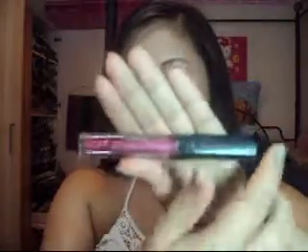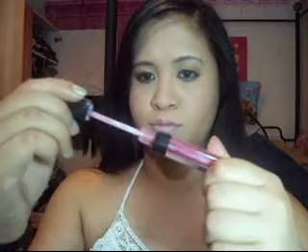To add a lot of shine and make our lips look bigger, I'm going to dab on this pearly glittery lip gloss from elf. It's one of their minty lip glosses from the Studio line — it matches the same bright magenta fuchsia color as my lipstick and it's about three dollars. Just dab that all over your lips for a nice glossy shine if you don't want your lips to be too matte.